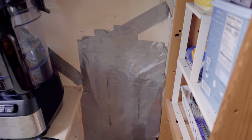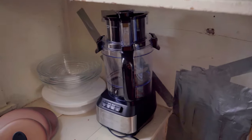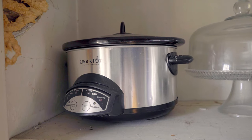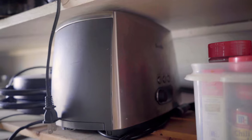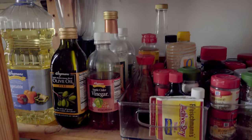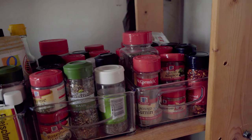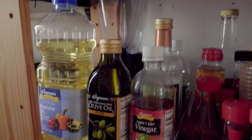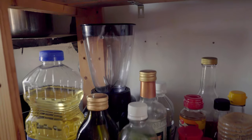So in addition to our duct tape wall, we have a couple of larger appliances. So we've got a food processor here and then some more scattered ones that we don't use as much, like the waffle iron and this toaster. And then finally underneath that stuff, we have my sort of shitty makeshift pantry. It's not very organized, not easy to find stuff, and behind all of these oils and vinegars, I have my blender, which is really inconvenient when I need to get it out.